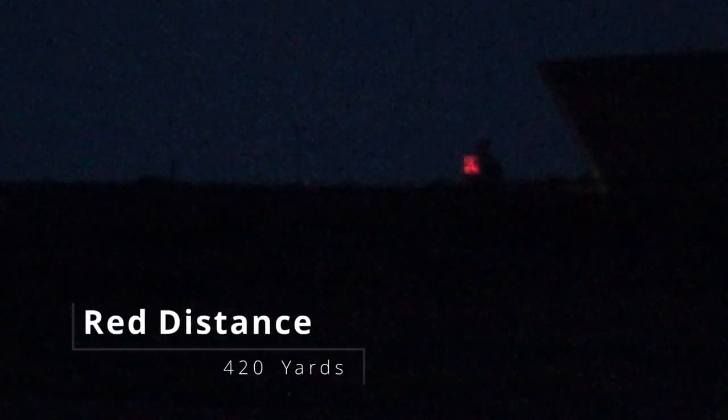So I run off down the beach, move further back, and I put the torch at 420 yards, and you can see there, not a problem whatsoever, still illuminating the sign, and you can still see the rabbit eye shine as well, just to the right.